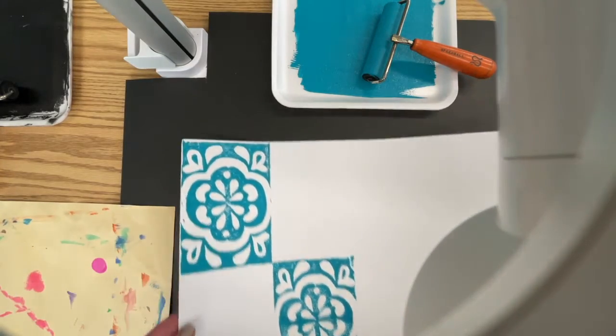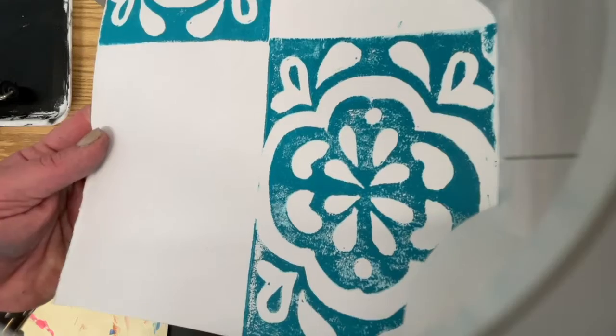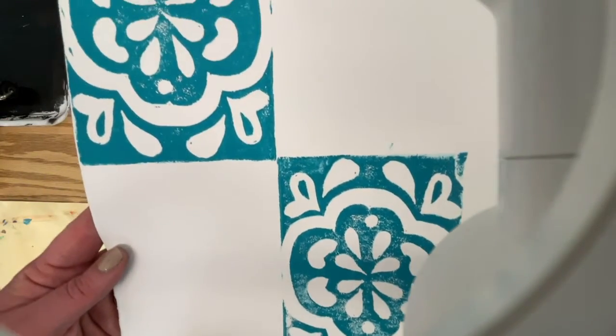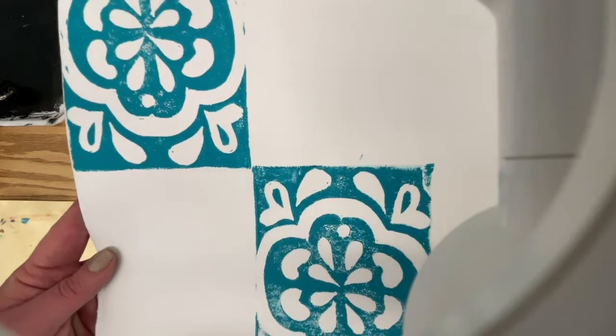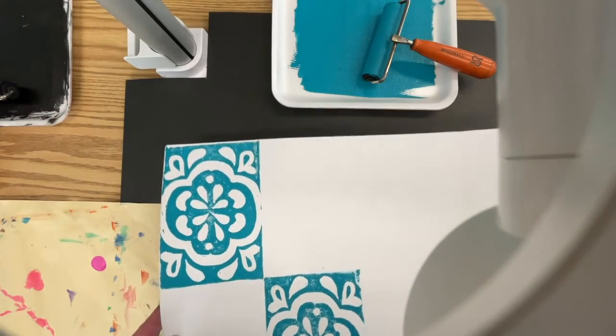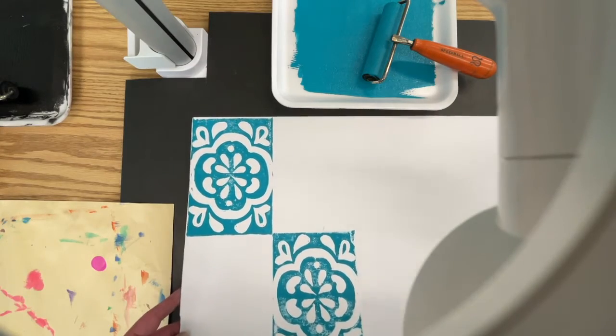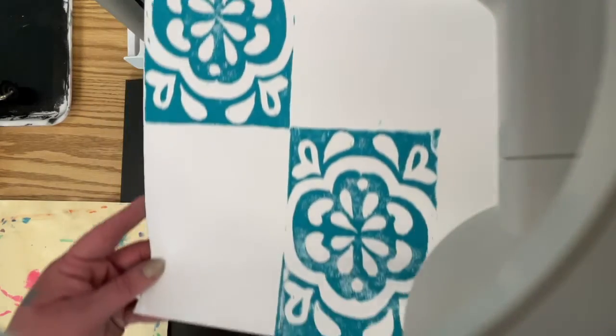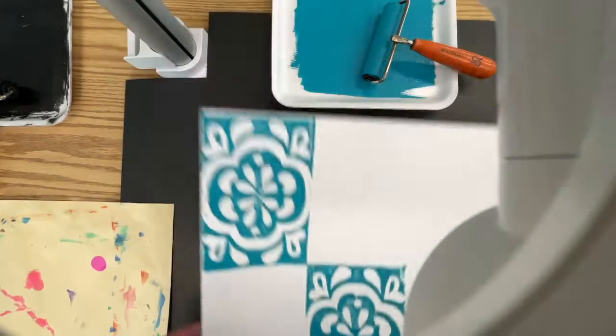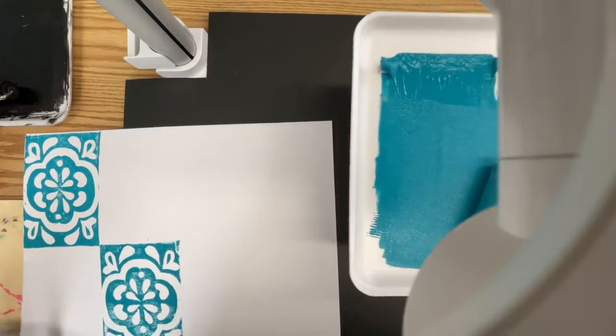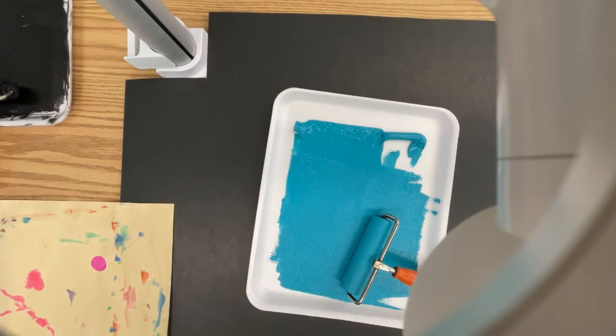Pick that up now. I thought I had enough ink on my plate, but you see how you can see the paper through there? That's called ghosty. It's a ghost print, which is what you would do to get the excess ink off of your plate at the very end of class or when you're done using it. I need more ink on my plate.